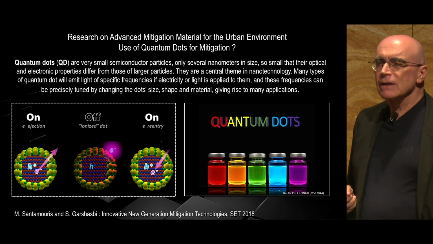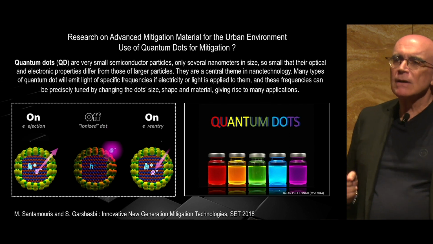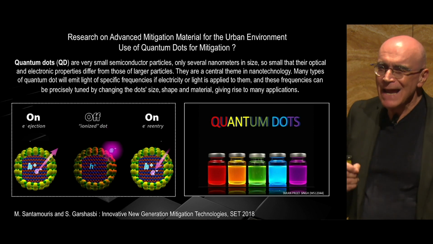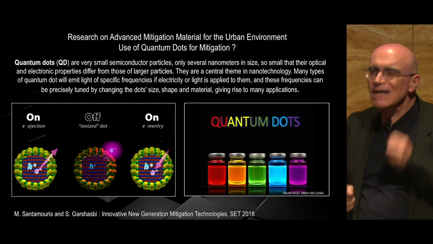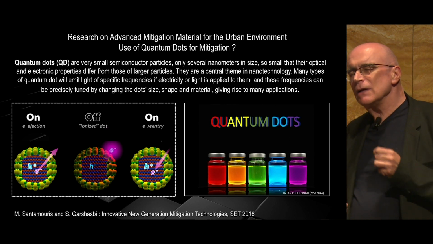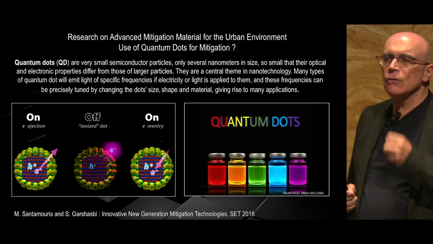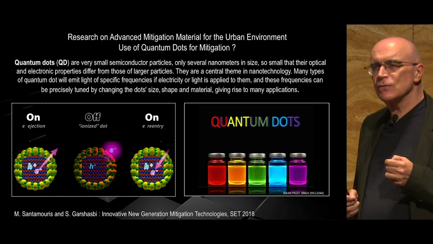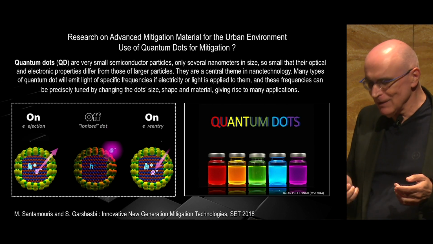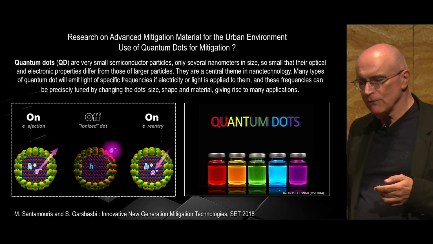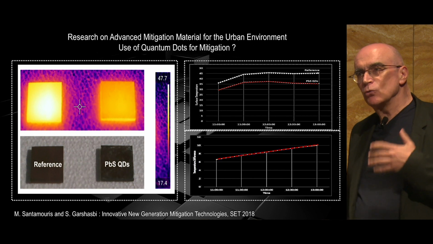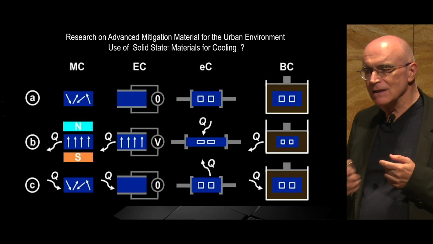There are many other new techniques, quantum dots, the minimum, let's say, the minimum size of matter, nanomaterials. What is happening in the micro, let's say, systems? In reality, once solar radiation falls on these materials, radiation is not absorbed. Or if you like, radiation is absorbed but is re-emitted. In this case, you don't have a temperature increase. We work on the development of these systems, and for the time being, we have succeeded really, there is a lot of work to be done, to decrease the surface temperature by 15 degrees.